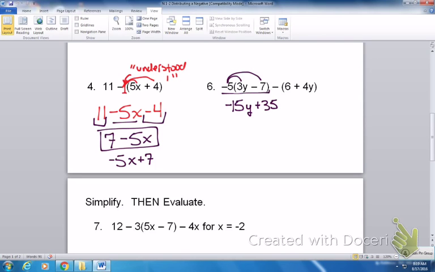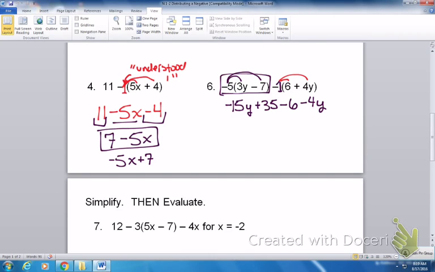So we finished this whole set of distributions. Now we go to the other one. But I have minus, in parentheses, 6 plus 4y. From the last problem, we know there's really a 1 right here that we have to distribute. Negative 1 times positive 6 gives me minus 6. Negative 1 times plus 4y gives me minus 4y. So we had 2 distributions, but it really wasn't any big deal. Remember, we just distributed over the parentheses.